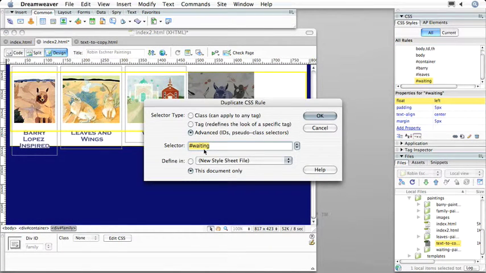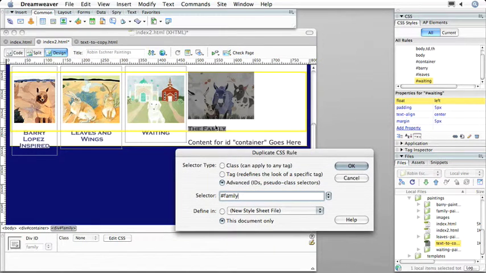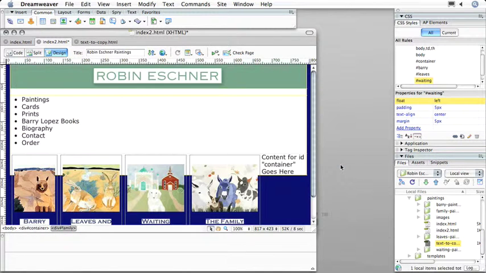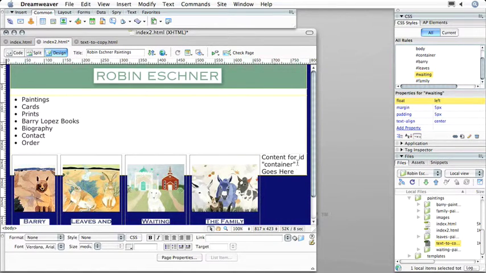I'm duplicating the waiting ID style, and I'm going to call it family. Now you have to be careful here because you have to make sure that whatever you named that div, you type in here exactly the same way. If you have any variation in extra space or case difference, this may not work. So click OK. And what you see now is that I've created a family div that's identical to the waiting div, and it's been instantly applied.